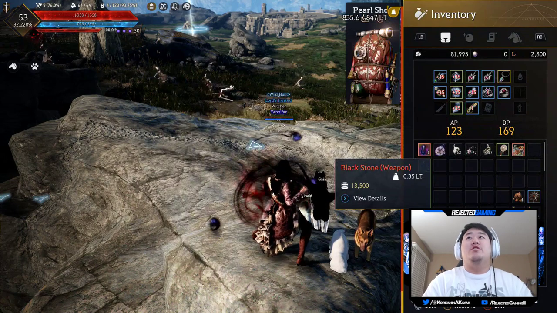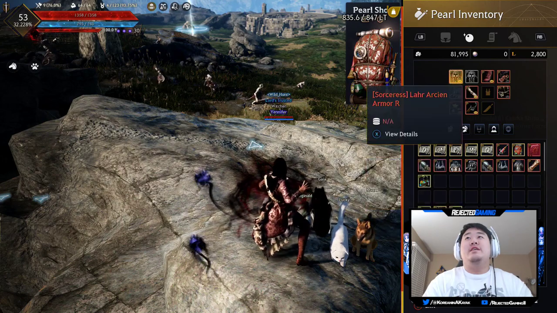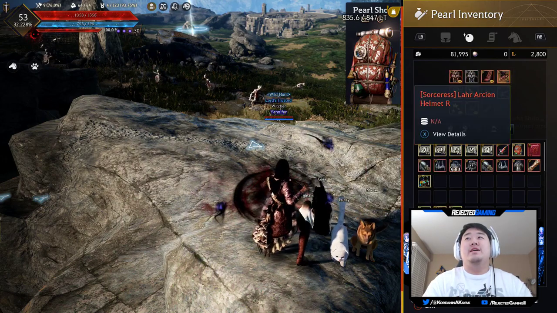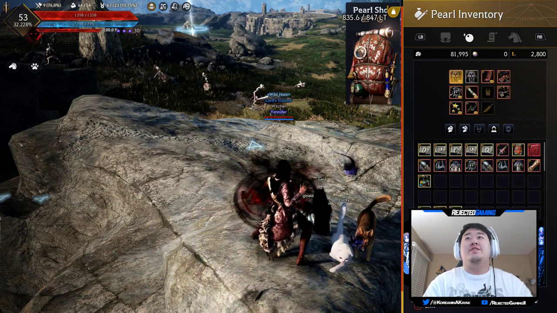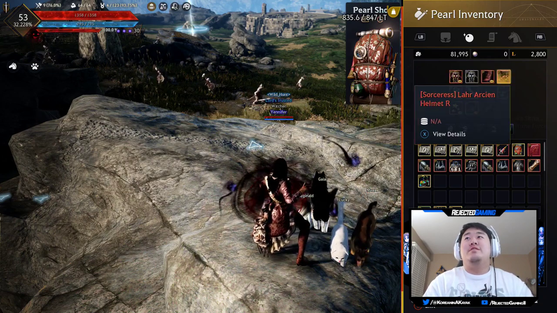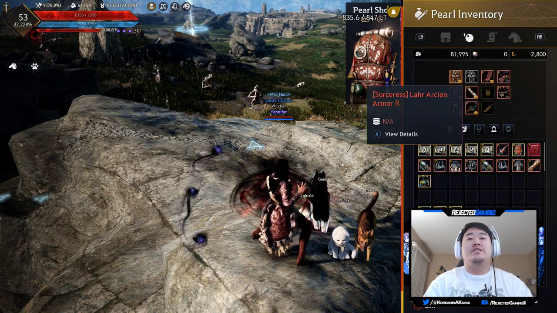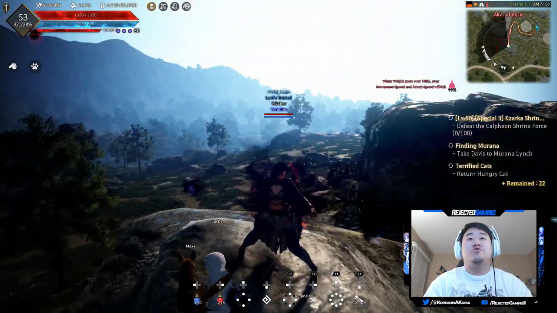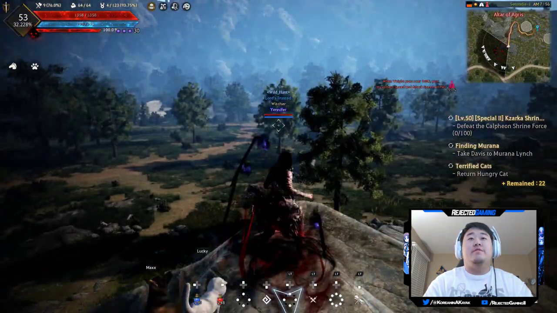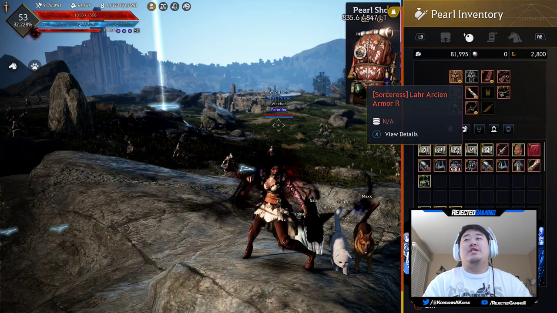For the gear, we'll start out with the gear here. This is the gear that I used for my character. I used the Lars Arcian armor. This is the R set, I believe. There's also the other set that has a shorter skirt and a little bit of a different top, without this fluffy thing in the back. I used this ever since it came out.